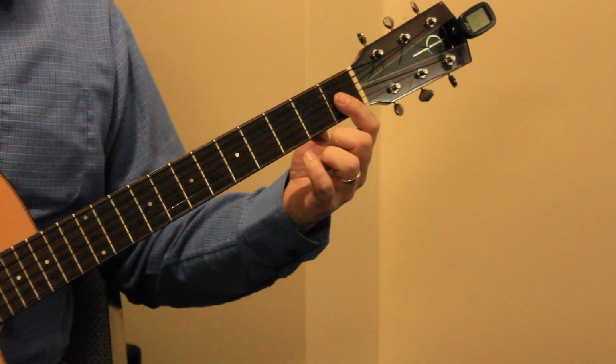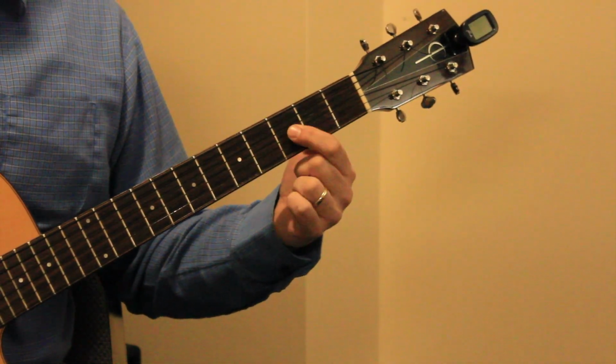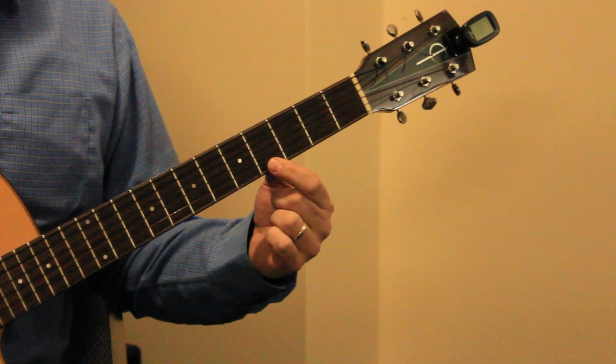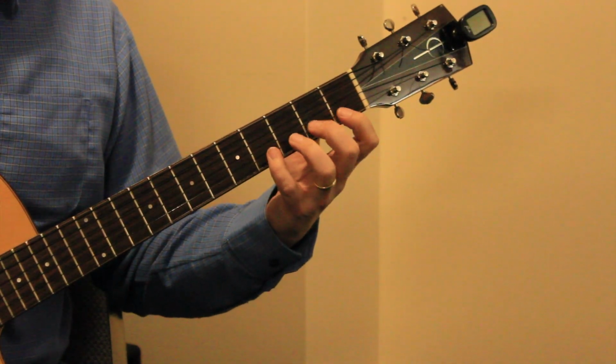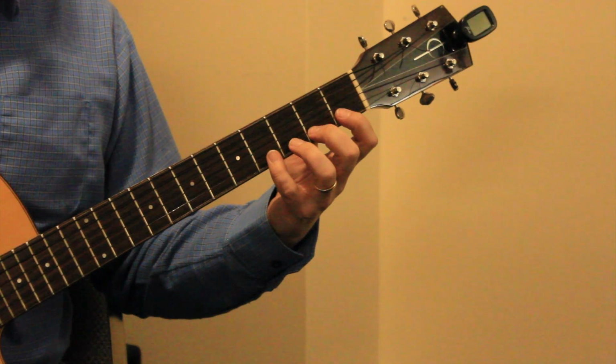Okay, a total beginner would use some other fingering. They would maybe, I don't know, play finger one for every note. Okay, that's a great way to get started, but that's not going to get you very far in the long run. You want to learn the one finger per fret method. Each finger plays its own fret.